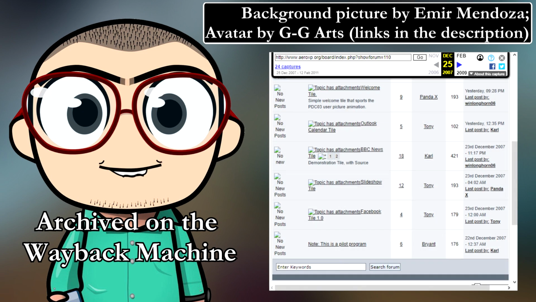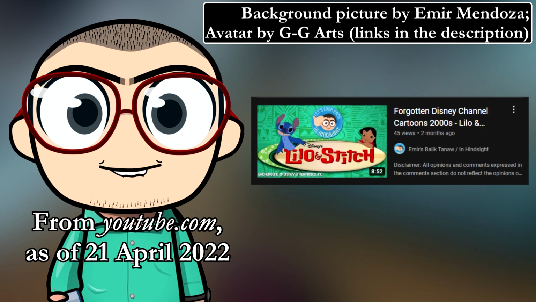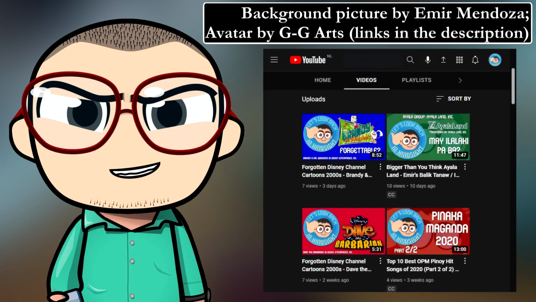It even used the term tiles instead of gadgets. Seeing visualizations from Windows Media Player running on the sidebar was, and still is, as Blakely put it, fascinating. I just wish I could watch streaming videos on the sidebar too.